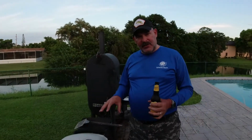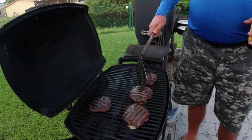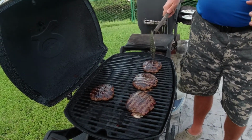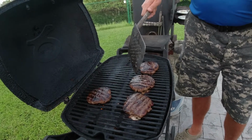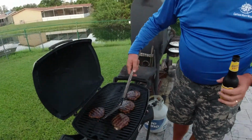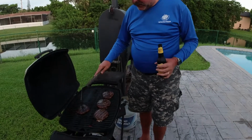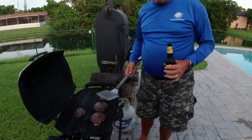All right, it's been a couple of minutes. We flipped them. They've been cooking on here, so we're going to go ahead and check them out. What I'm going to do is take my spatula and press into the middle of them just a little bit, just to see what their resistance feels like. Your spatula shouldn't go all the way into it, but if it's meeting a whole ton of resistance, then they're too done. So I'm gonna look at the underside of this guy right here. It looks good. I'm gonna press in. Those feel good. Oh yeah, so these are about medium.